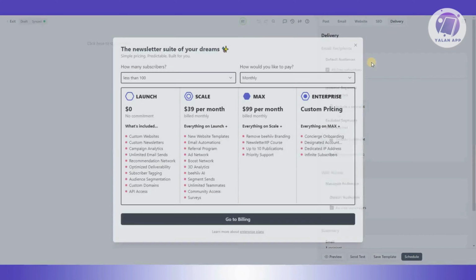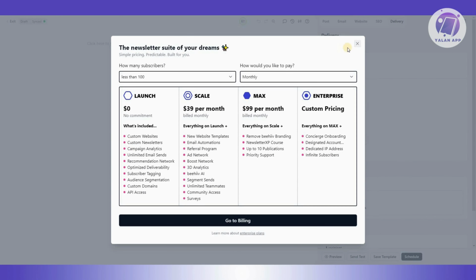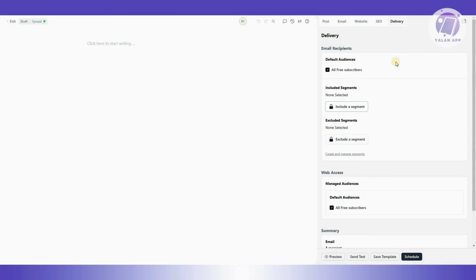Now, by the way, if you click on include segments here, it will actually give you the option to add segments, so the segments that will be receiving this specific newsletter. And the excluded segments, from the name itself, are the opposite of the included segments. Now, in this case, if you're not aware yet, segments are groups. So if you haven't configured your people, or in this case, your subscribers, you could go ahead and go back to the main menu. So for now, let's go ahead and start adding our writing.